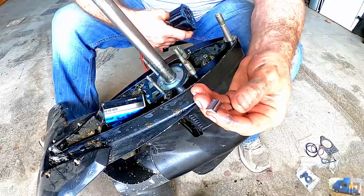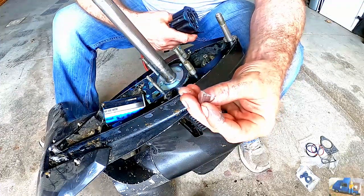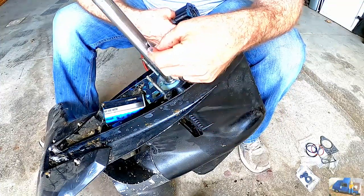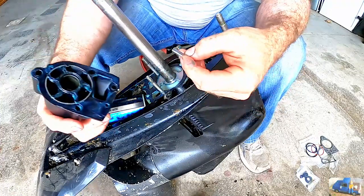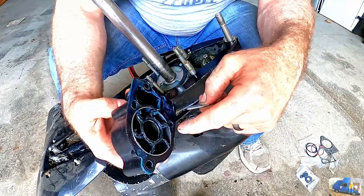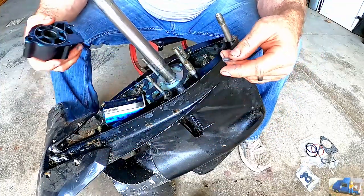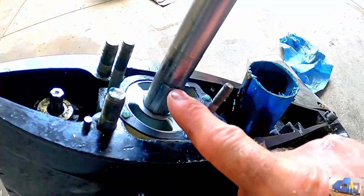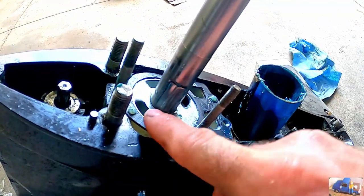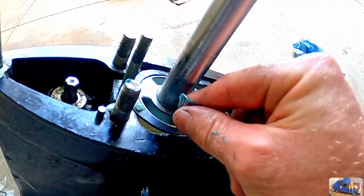So a very important step here, this is the drive key. Our kit came with a new drive key and it goes against the side of the shaft here on a flat spot and has to line up with this round groove inside your impeller. If it does not, your impeller isn't going to spin and that's no bueno. Right here's your drive key. Sits on this flat spot here.